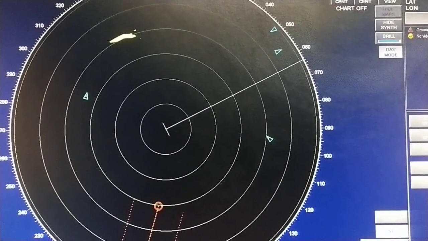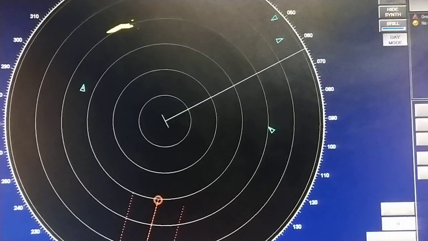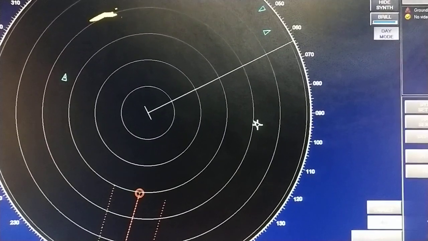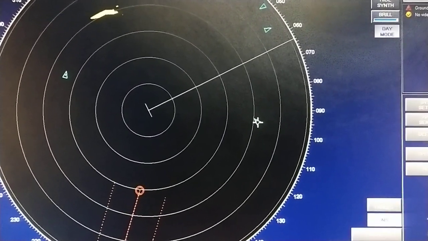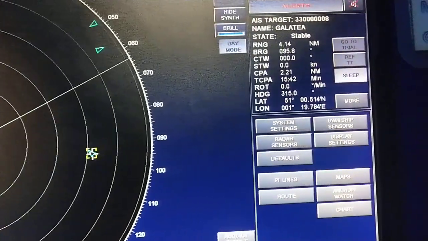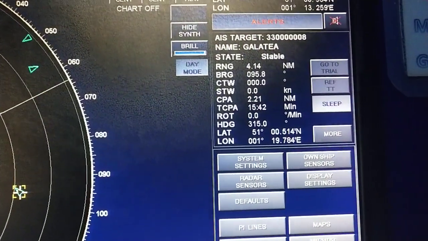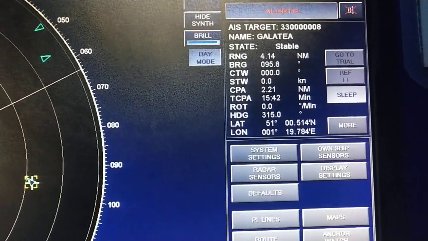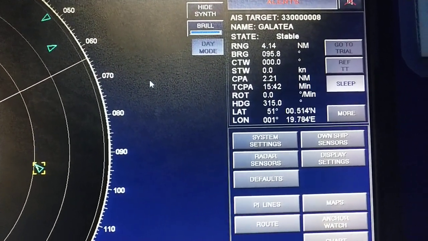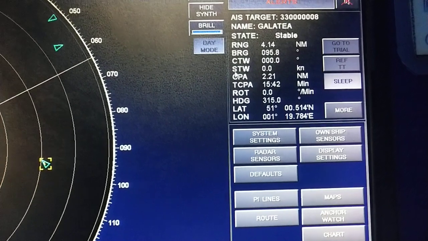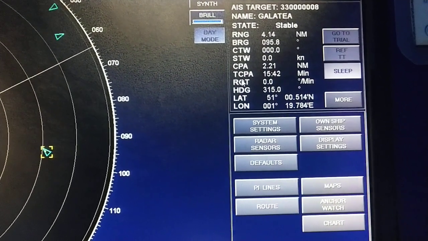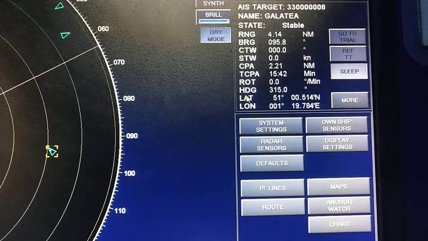Right now you cannot identify the target yet, so you have to select the target by zeroing in on the target. Click on the target AIS, and right across the board, the console, you now have the data for the target: name, Galatea, the state, range, bearing, course through water, speed through water, CPA, TCPA, rate of turn, heading, latitude and longitude.